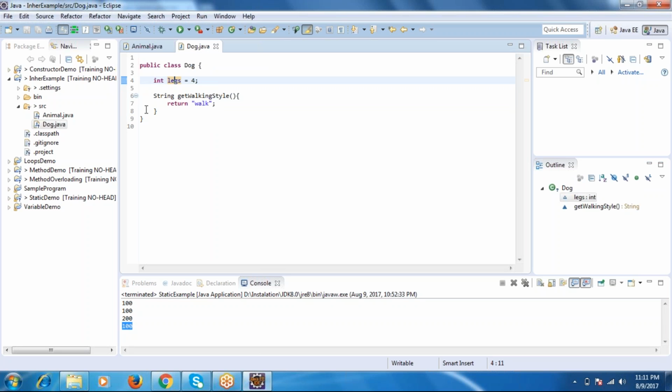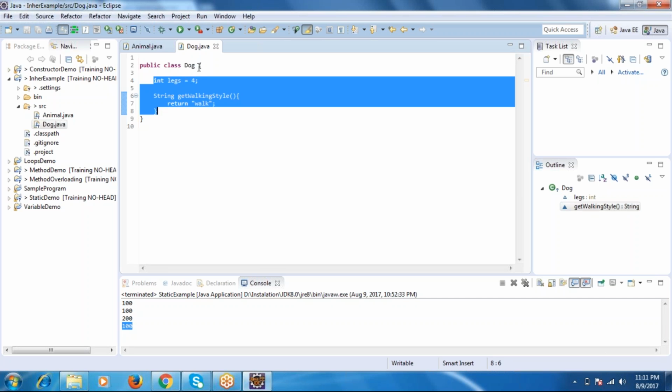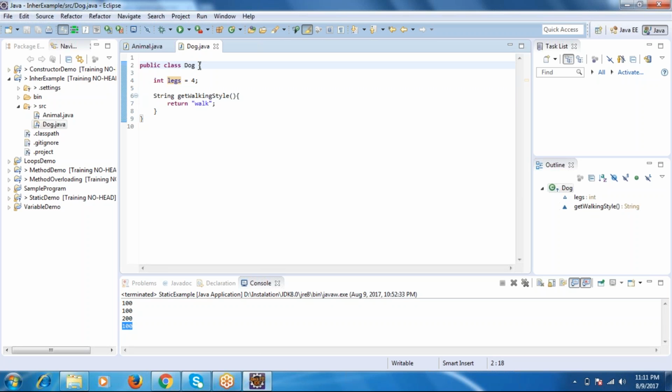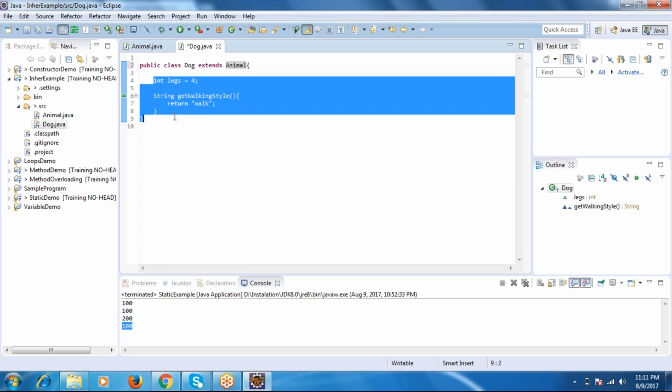Only the features are different but the variables are all the same. So I don't want to repeat the same code again. What I'm going to do is extend animal. If we extend a class, these are two different classes: dog is a different class and animal is a different class. So now I will remove it.